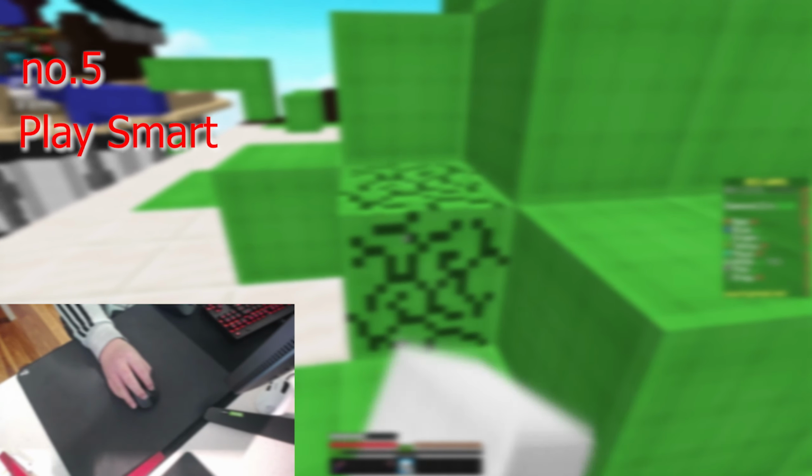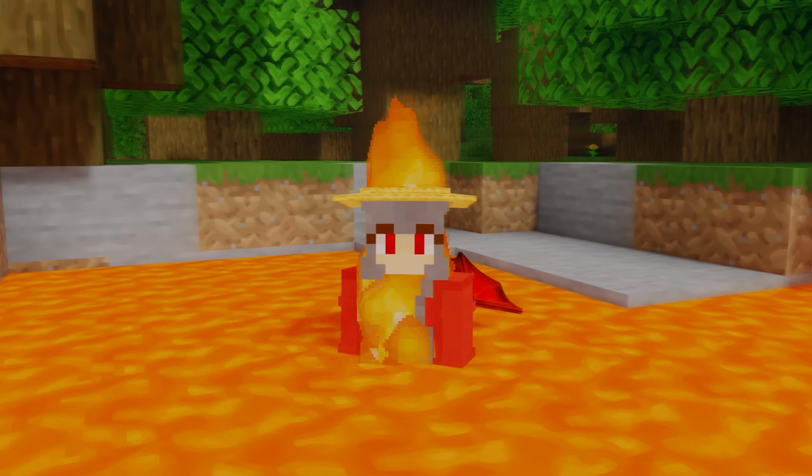Number 5. Just don't be dumb. Play smart. Anyways, that's the 5 easy tips for you guys.